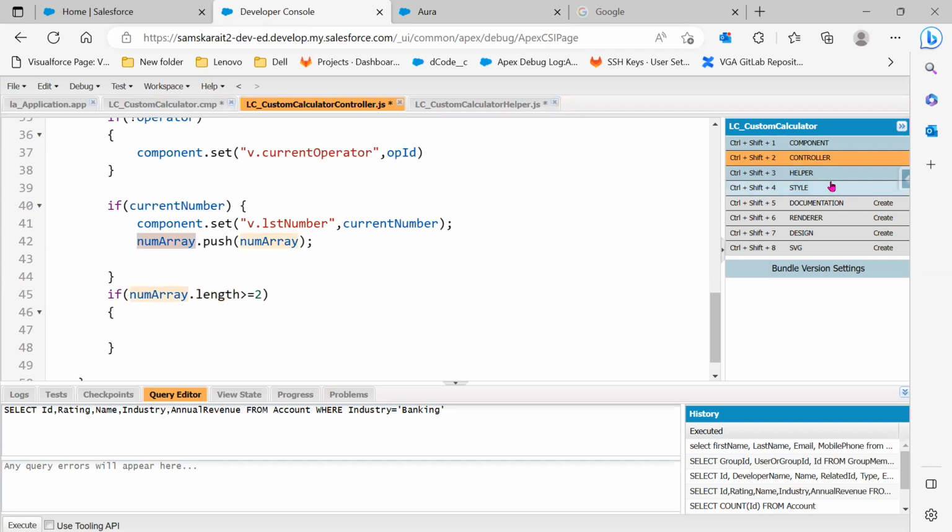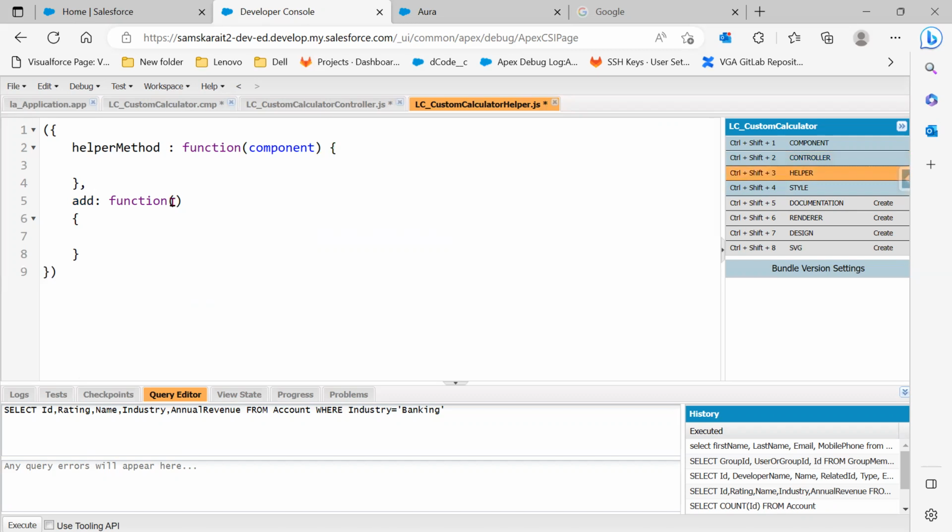So what will happen here? It will return the first number plus the second number. That's it. Now this method I need to call.